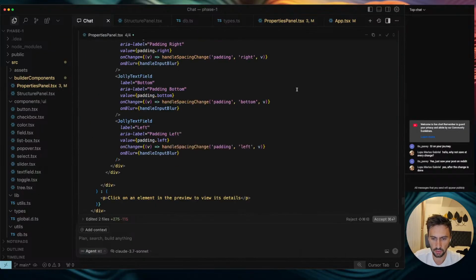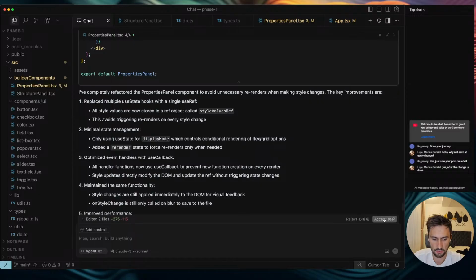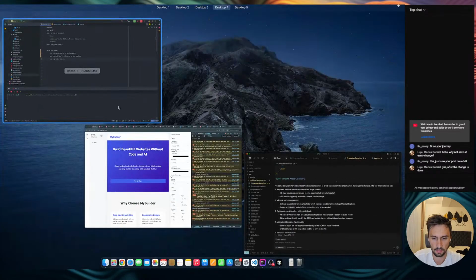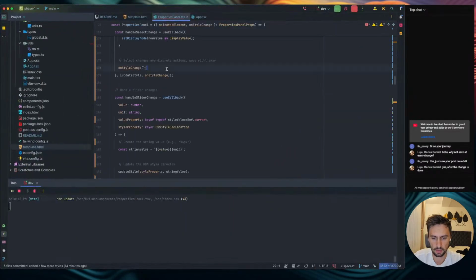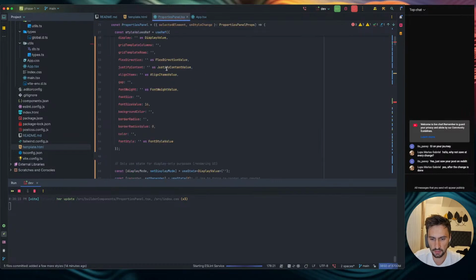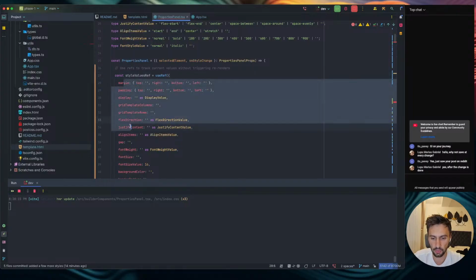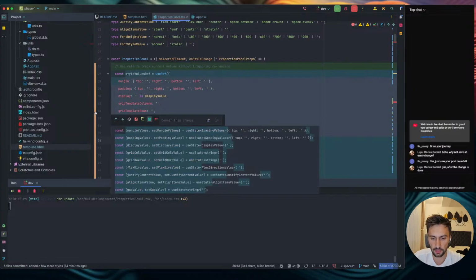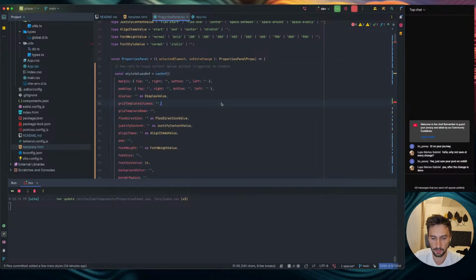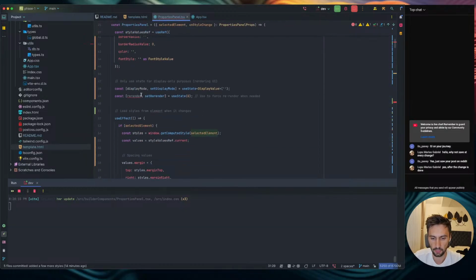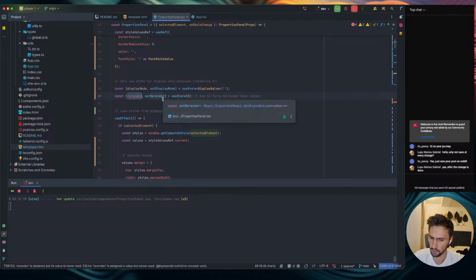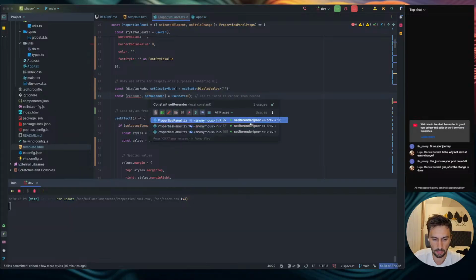Did it do any changes? Except, let's see. Properties panel. Do we still have states? We have style. Okay, we have a simple ref object with all of the styles instead of the states we had before. That's cool. We have a re-render state used to force re-render when needed. Okay. Is it needed right now?